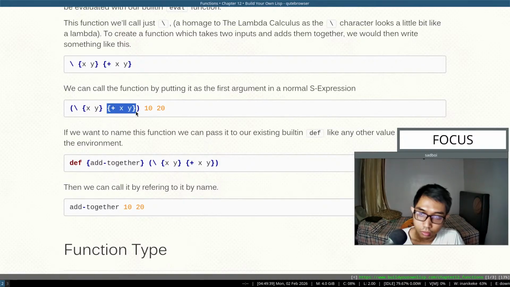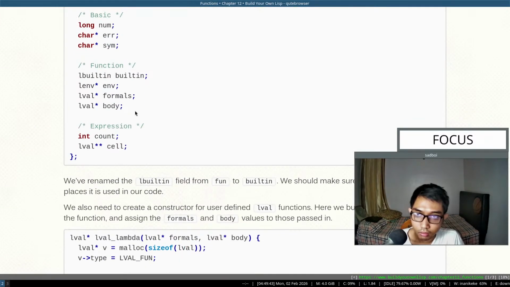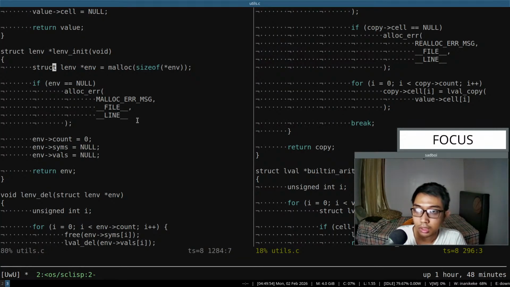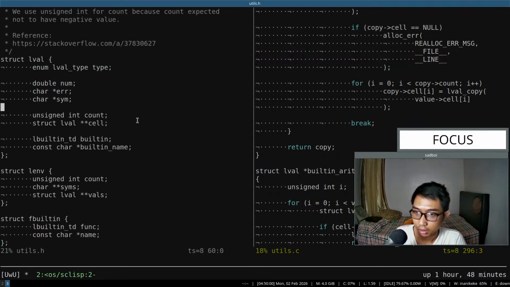And then we can call this body, I guess, for the function body. Okay, let's add that.